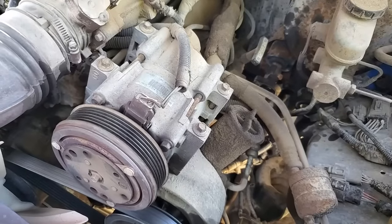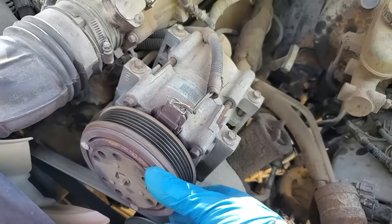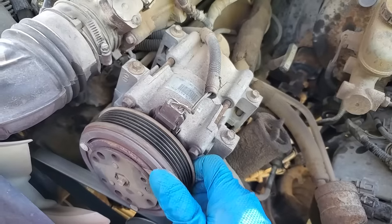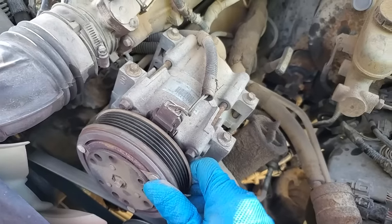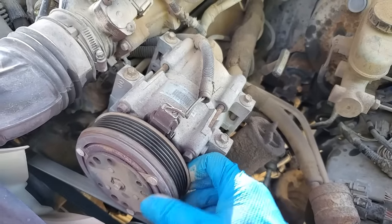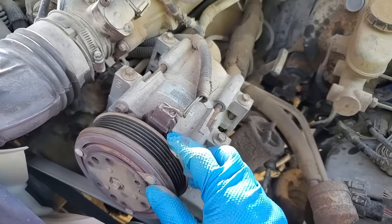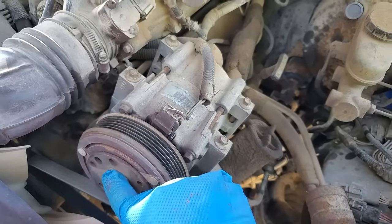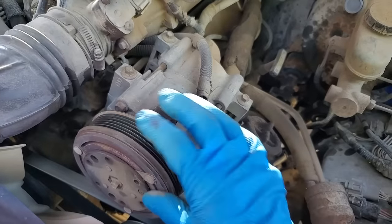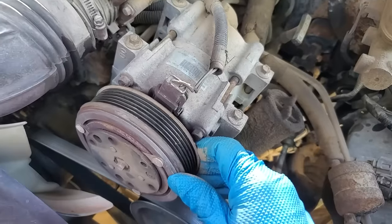After thinking about this, I believe what happened is the compressor, this portion back here, locked because I left at 4 a.m. to go on this trip, and there was a lot of humidity and fog on the windshield, so I had defrost on, which automatically turns the compressor on to dry out the air. So I have a feeling the compressor locked and the clutch was slipping until the heat got so bad that it just completely burned it up.